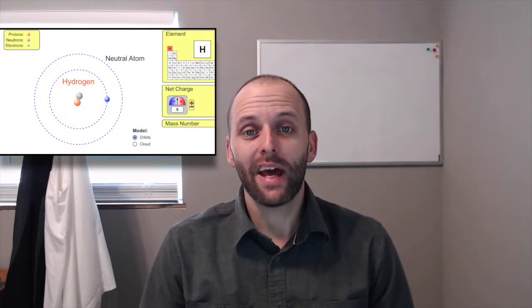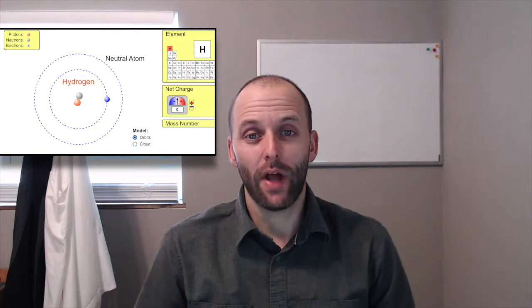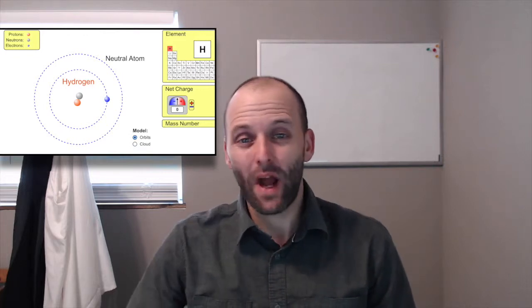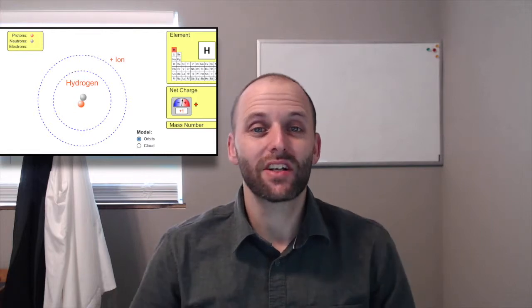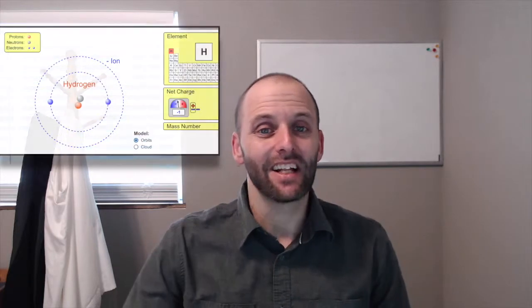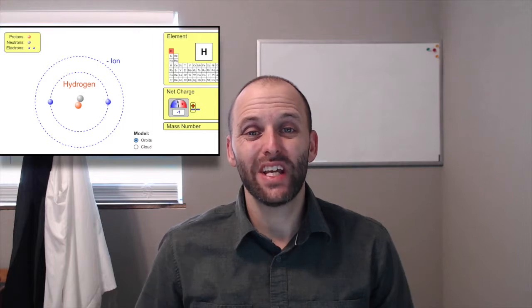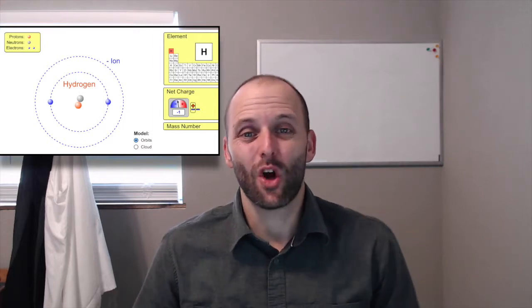So when we're looking at an atom, and you start off with a neutral atom, if I take away an electron, you will see that it gets a positive charge. That's a cation. And if I add an electron, then you will see it gets a negative charge, or an anion. So because of the proton and the electron, we have two types of charges. We have a positive charge and a negative charge.